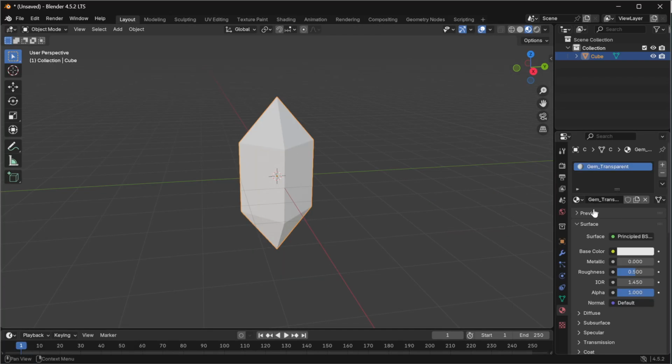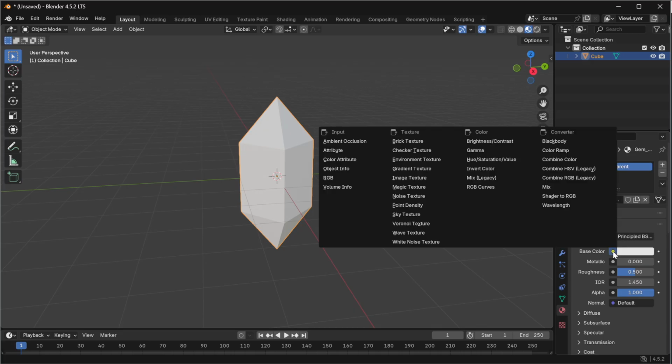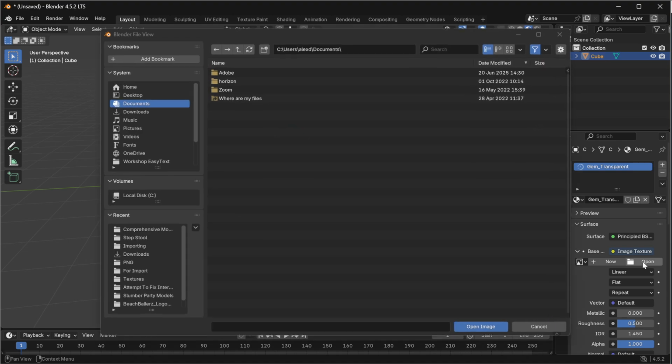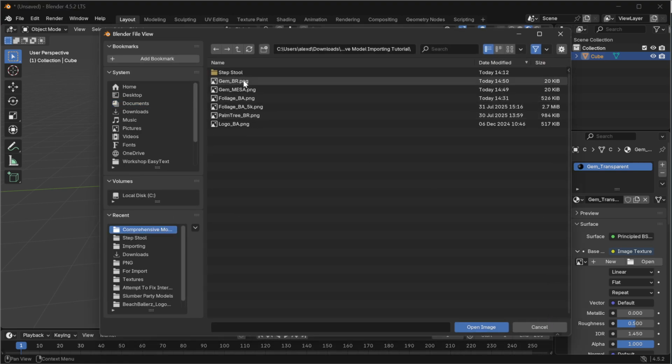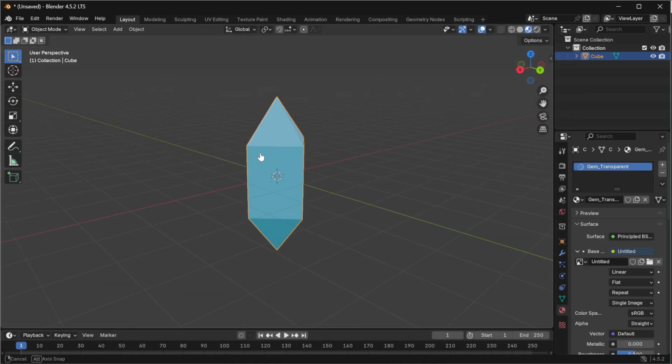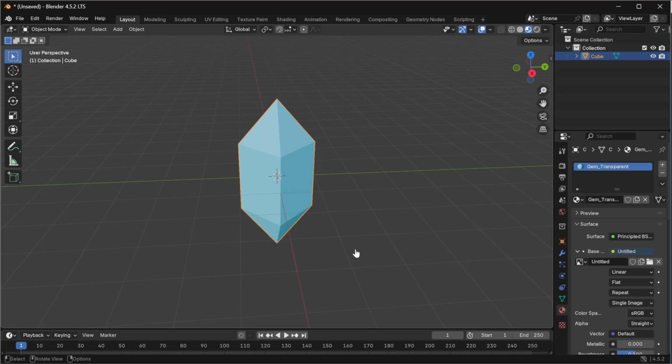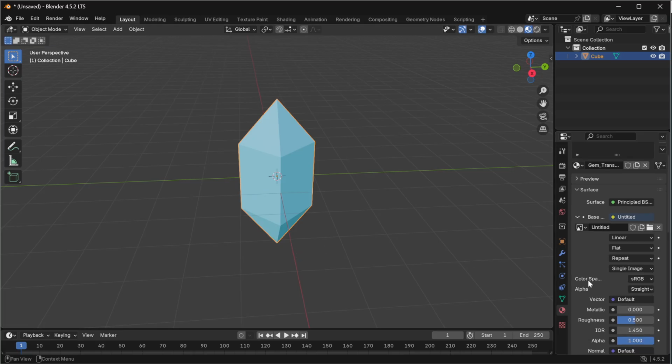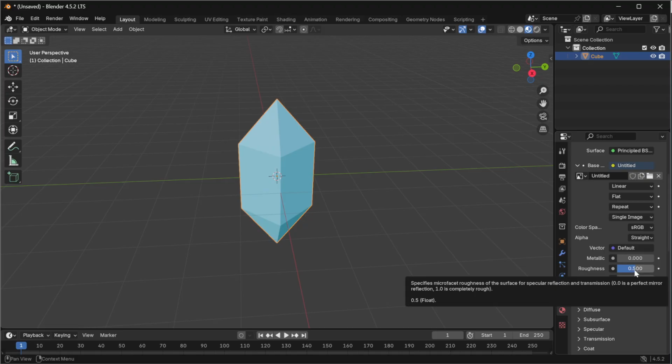by going to layout, and we can go to here to select the texture. So we click image texture, open the image texture. Now, of course, this isn't required, which is why I imported it first to show you. You don't need to do this, but if you want to preview this in your scene, here's the color. We can then go down to our roughness sliders at 0.5.